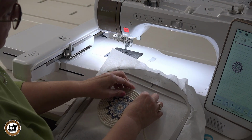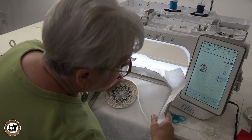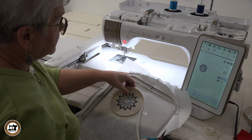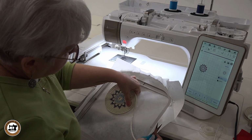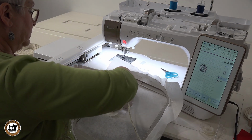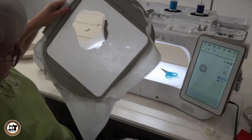Okay. So now what we're going to do is we're going to remove the embroidered section from the, here we go, this is what I was looking for. I just wanted to cut the stabilizer rather than tearing it, because let's face it, these stitches are kind of delicate in their nature. So I'm not ripping it close to the design at all. And then plus I have my sticky tape back there. So I'm going to set this aside.